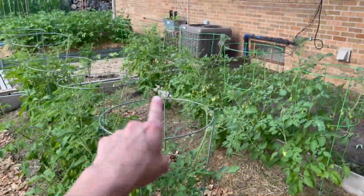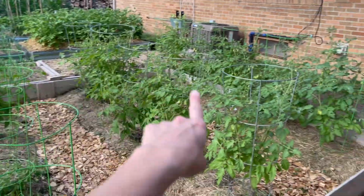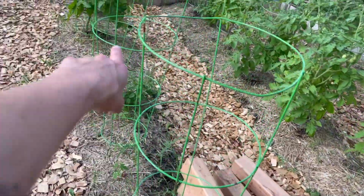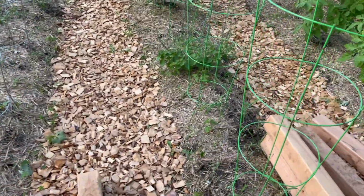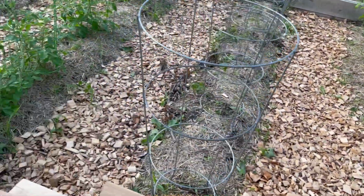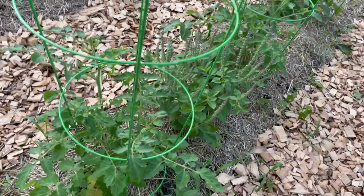So these are the plants I started indoors over the winter, and then I have some direct seeded through here that are really small that you can barely see. I need to go back through and weed again. These beds just keep getting so weedy because of all the rain.